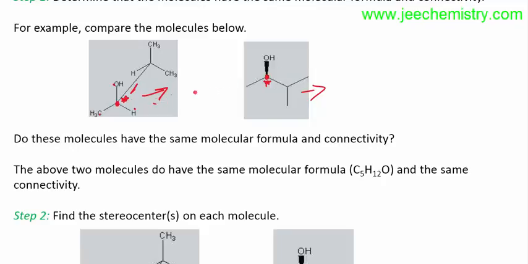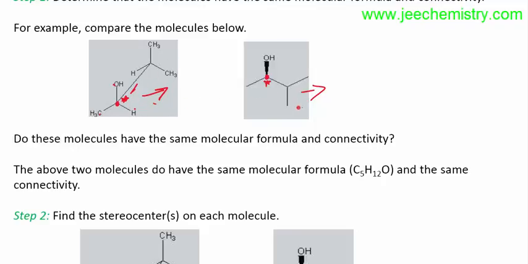So we need to compare these two chiral centers only. If both are R, then identical. If one is R and the other is S, then this will be enantiomer. Diastereomer is not possible here because for being a diastereomer, there must be 2 or 3 or 4, meaning more than one chiral center should be present in a compound. But for one chiral center, only enantiomer or identical will be possible if the molecular formula is the same.